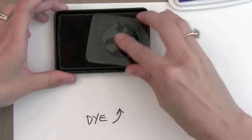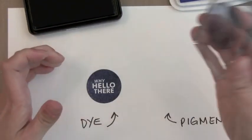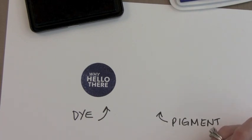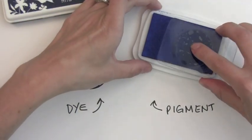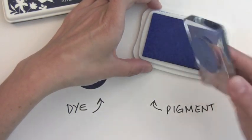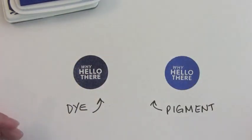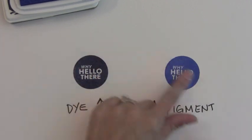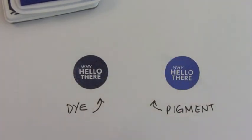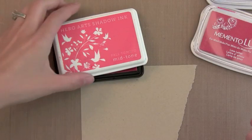So let me just do an example. You can see this really dark ink pad — when I stamp with it I'm going to get a navy color, a little bit lighter than the ink pad. Dye ink slowly absorbs into the paper and dries pretty quickly. With the pigment ink, when I stamp it will sit on top of the paper and stay wet long enough to heat emboss it. If I rub my fingers over these I won't mess up the dye ink because it dries quickly, but the pigment ink will smear. So when you're using pigment inks you need to be very careful — if you want it to dry quickly just heat set it.